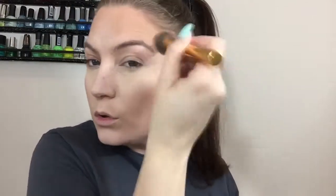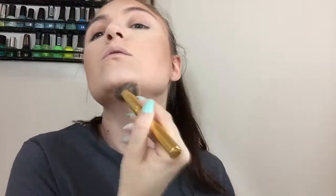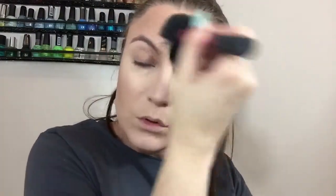I do love this. This does not smell of harsh chemicals either. It's not too strong of a color. This one you can really build up as well. And they have many colors as far as the Colourpop bronzers go in the pressed formula. So I'm going to go ahead and just buff those two together to make sure they're all going seamless and looking pretty.